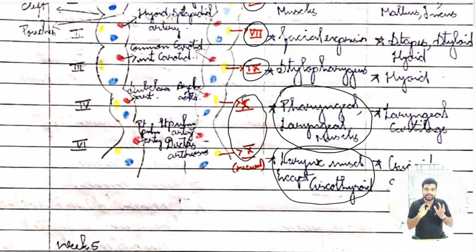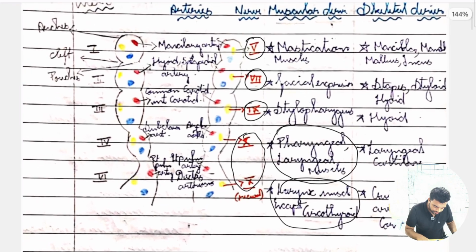Okay, but for now you remember the pharyngeal arches. There are 5 arches and 5 nerves that I'll have to remember. That is, first will be the 5th cranial nerve, second the facial nerve, 3rd will be the 9th cranial nerve, then the 4th and 6th pharyngeal arches will be supplied by the 10th cranial nerve. Okay, and the muscles that are formed by these arches will be the muscles supplied by these nerves. Okay, just remember in that way and you will be sorted for exams.